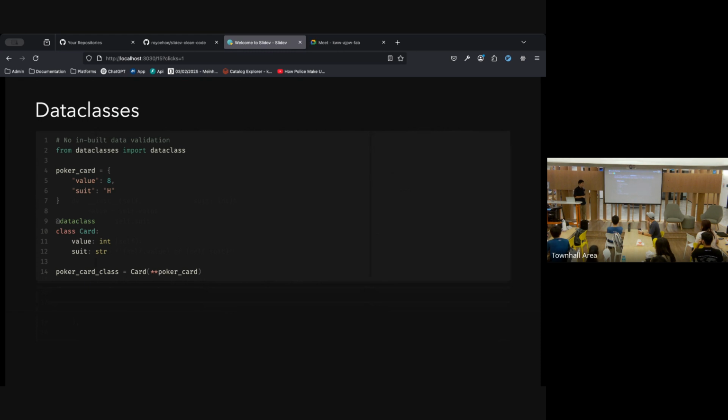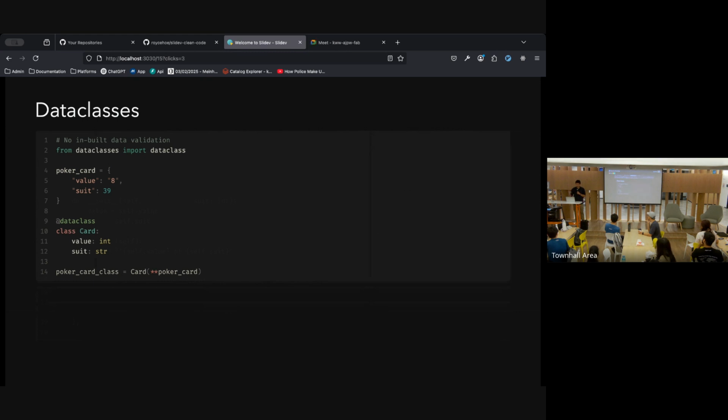The problem with data classes is that it does not enforce type. For example, I could do something like this, and it will be absolutely valid. I could say that value is an integer in my data class description, but I actually pass in value as a string. And Python will not raise an error, which is a problem because later on, as I work, I realize that I thought I was dealing with an integer, but I'm actually dealing with a string.